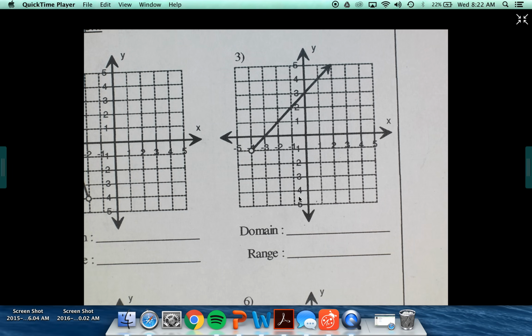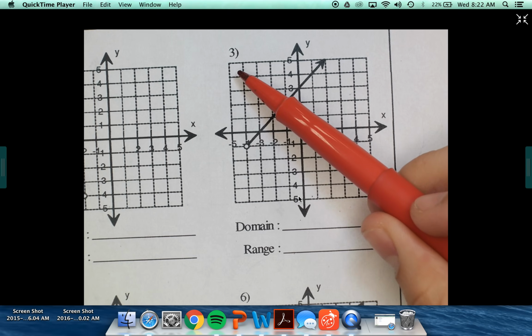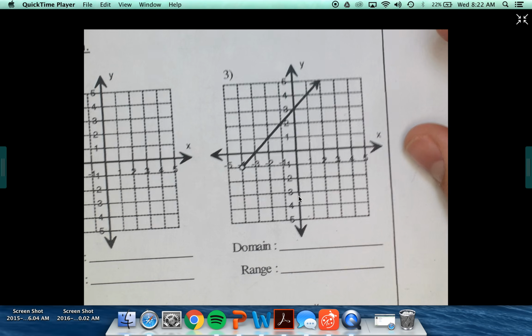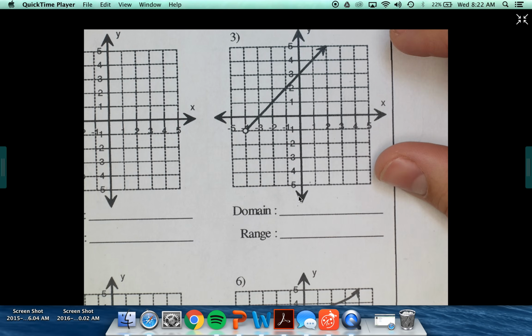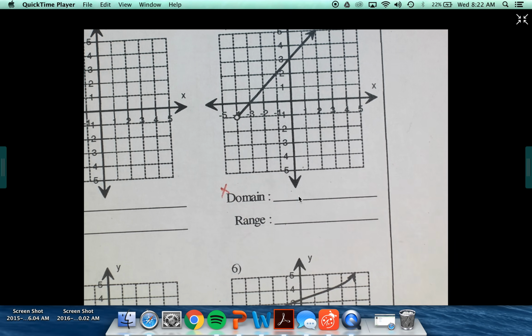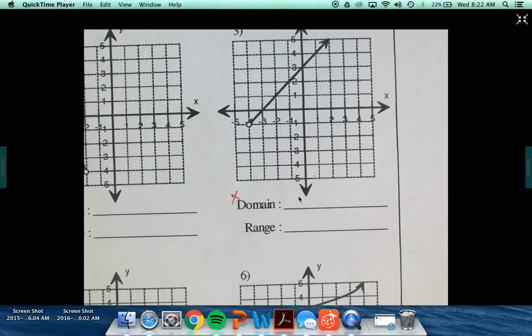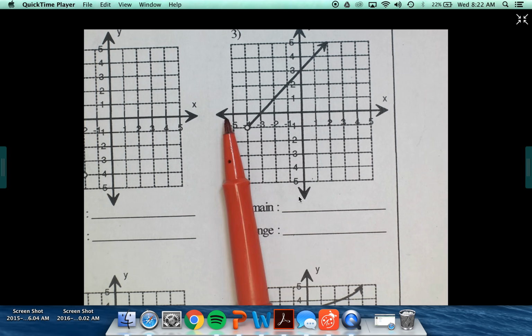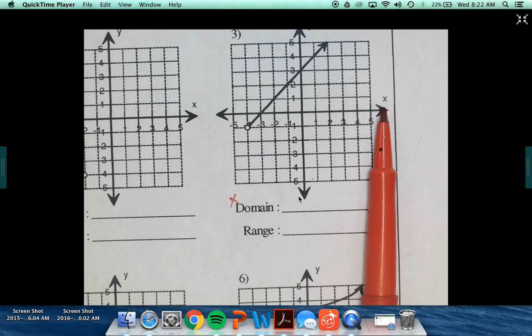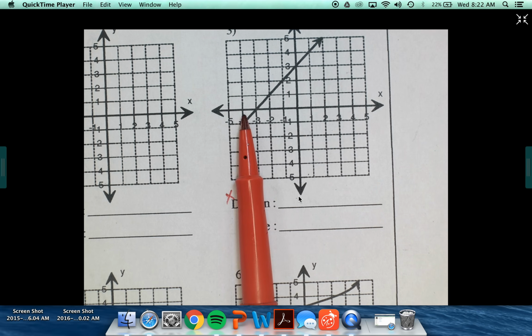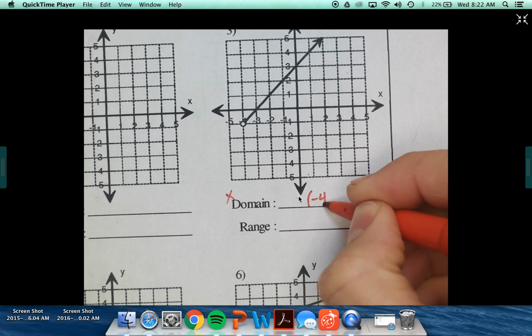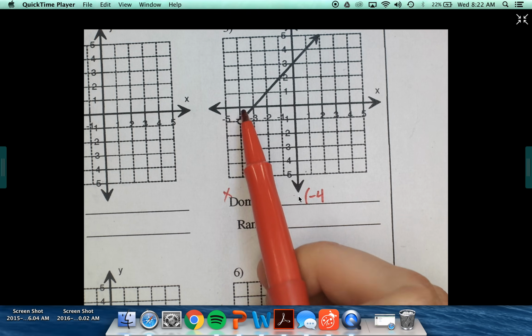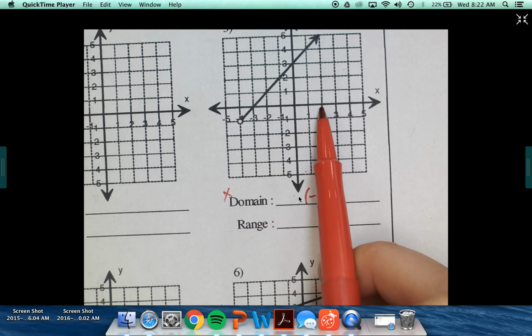Okay. I actually want to look at number 3 first, so check out number 3 on your paper. That's the one that I want to start with. Okay, so our domain, we know at this point, we should be good at this. We know our domain is x, so we're looking at the x-axis, going from left to the right. This line starts as far left as -4 with an open circle. So -4 is on the left side, and it goes all the way over to 2.